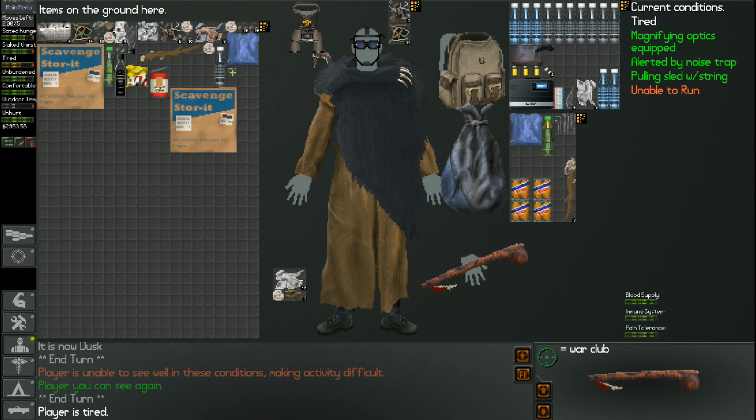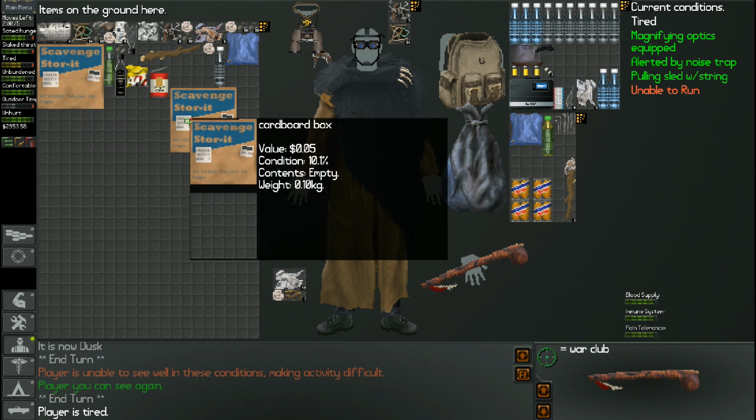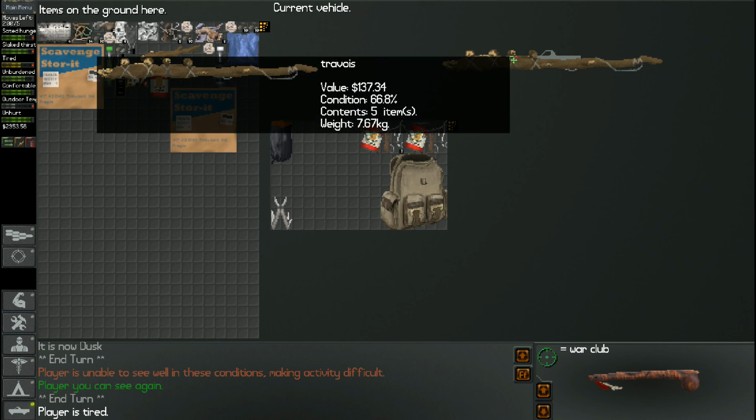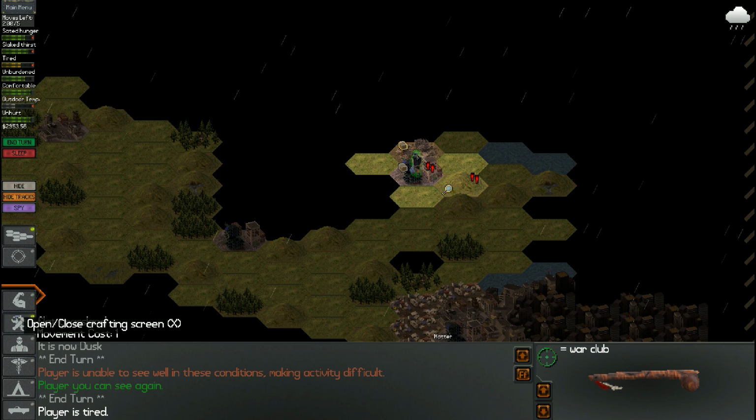Yep, nothing here. Just a bunch of bottles, empty cans, empty stuff. This bag's about to go bad. Hopefully we can buy another one. How's our Travois going? 66.8, so we should head back to the ATN Enclave.